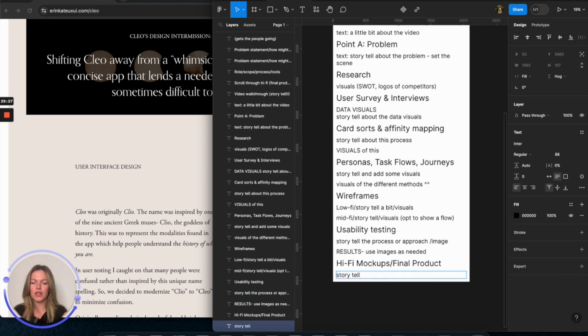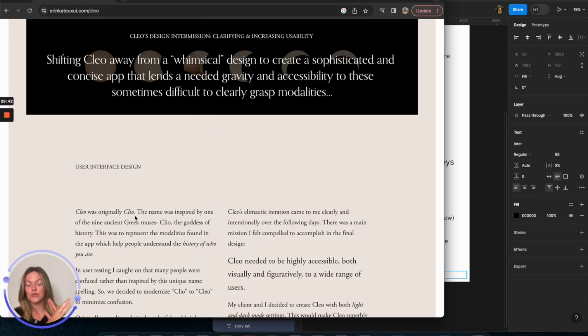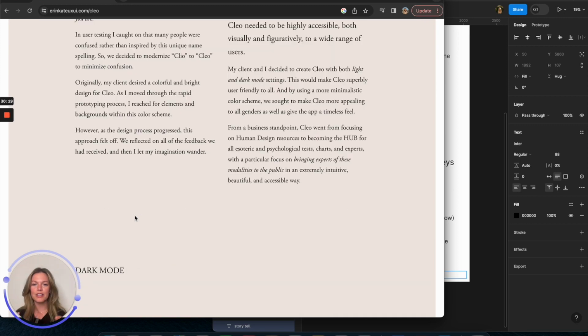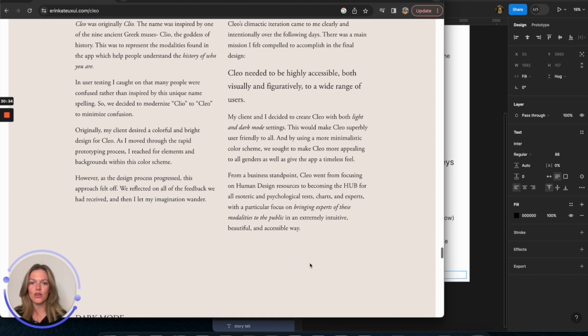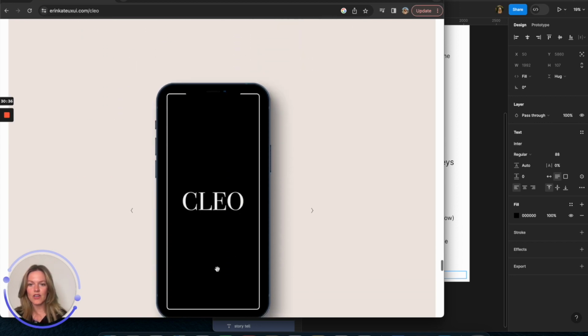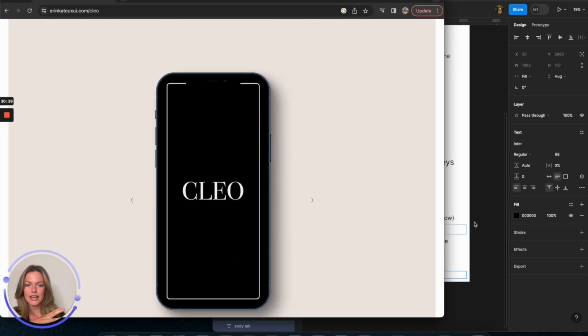This is probably not something that you guys are going to do the exact same way that I've done. What I did here to set the scene for the final reveal of my high fidelity mock-ups was to, again, storytell. I story told about the name. I story told about how I got from my mid-fidelity designs to my final designs, what that inspiration was. And I really just tried to give my reader a holistic overview of why I made the final decisions that I made. And that's all this text. So I have final product design images.